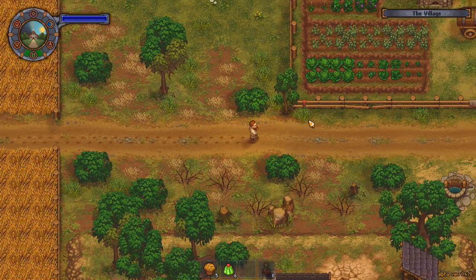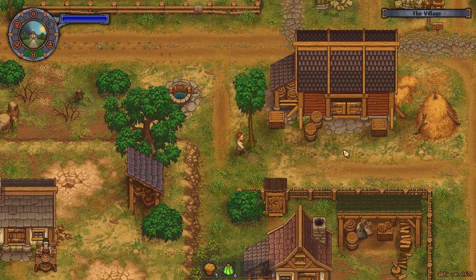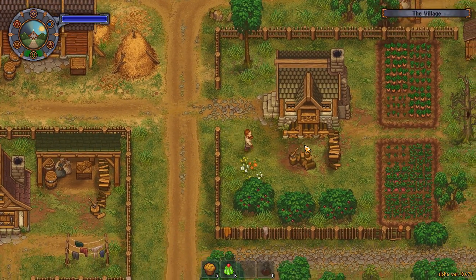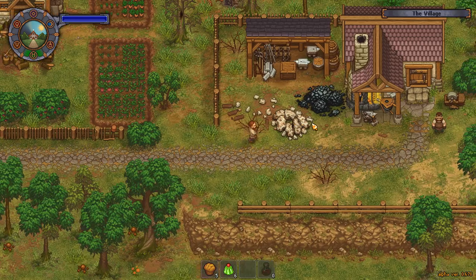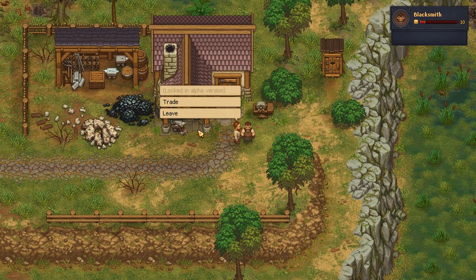So, hello, Mr. Blacksmith, wherever you are. Where are you? There you are. Nope, you're further than I thought. There he is. Look at all that iron he has. Can I borrow some iron, buddy? I got two anvils back there. You don't need both of those.